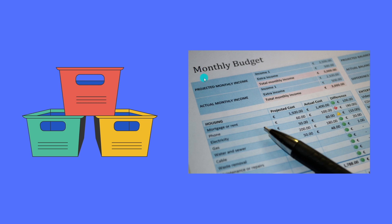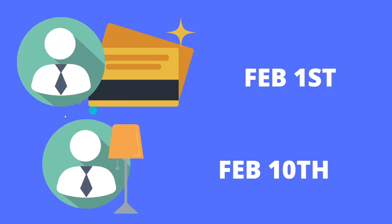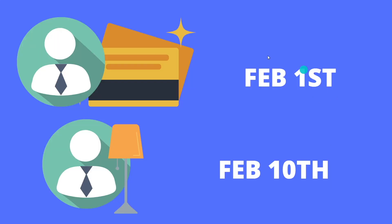Having a storage space is going to be quite costly — a huge extra expense to your monthly budget. You could rent a place and store your items there, but that is going to be quite expensive, and most of you are starting from scratch. The solution: we are not going to have any storage space. Whenever the client makes the purchase, we are going to place an order on the original website. That makes the process a little lengthier — that is the major downside — but overall this is the best approach because you don't have any extra storage expenses and you can keep all of the profits.